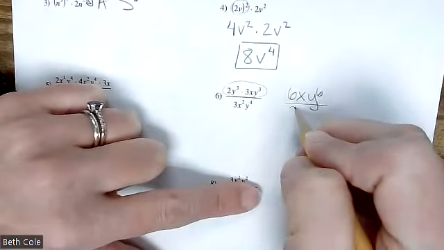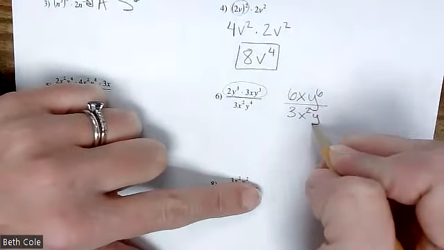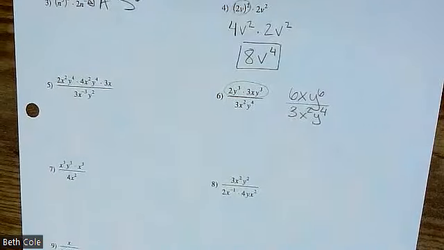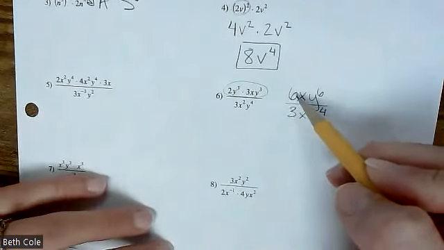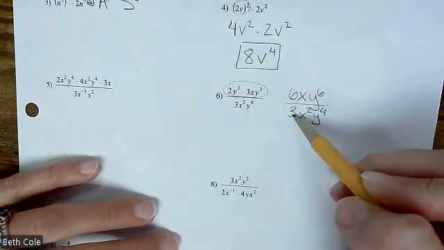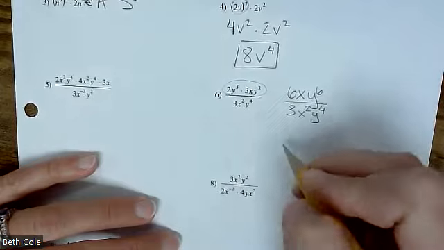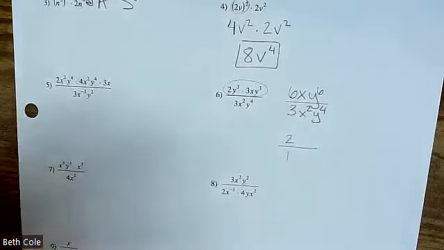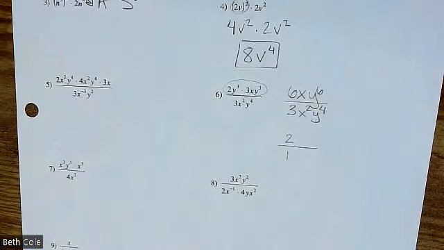And then just copy over the denominator. Again, it's kind of just there. And then we're going to reduce that. Remember playing tug of war? It's going to be like that. 6 divided by 3 is 2. And you can put 2 over 1 if you want to. If you're like, nah, I don't want to write the 1, that's fine. I'm just showing it to you. It comes down to personal preference, right?